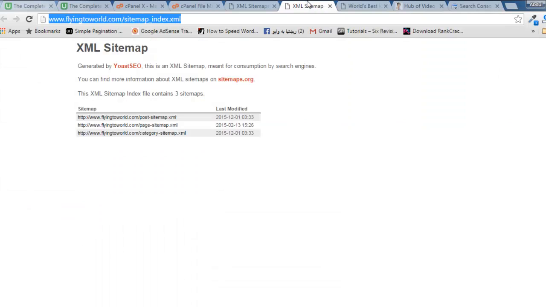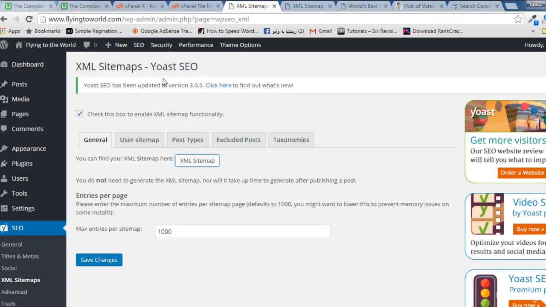But if you have WordPress and are using the Yoast SEO plugin, then there is already an option for creating a Google XML sitemap. But if you are not using the Yoast SEO plugin, then you can use the Google XML sitemaps plugin. Just search for that in the WordPress dashboard and you will find it.